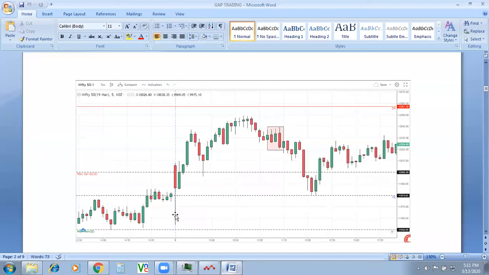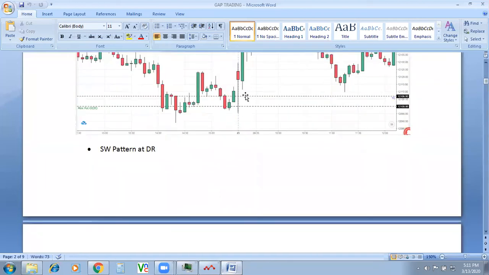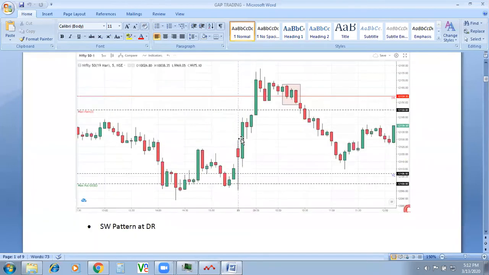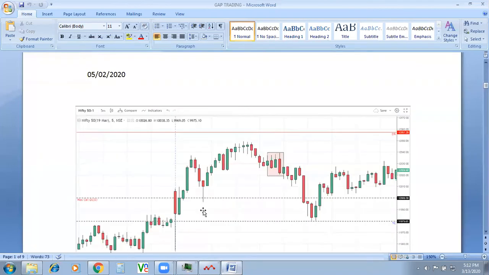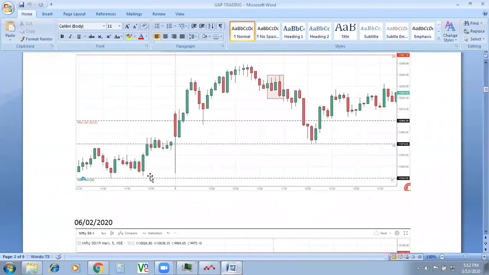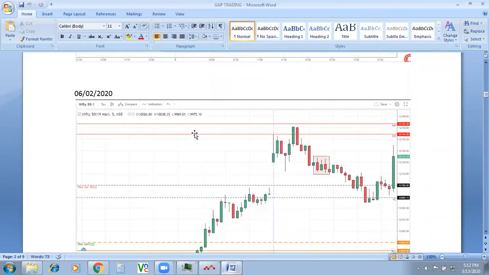So what we are trying to look at over here, the same agenda, spike trying to test the last 1 hour support zone, and then it goes the upway, spike towards the last 1 hour support zone, trying to go the upway.